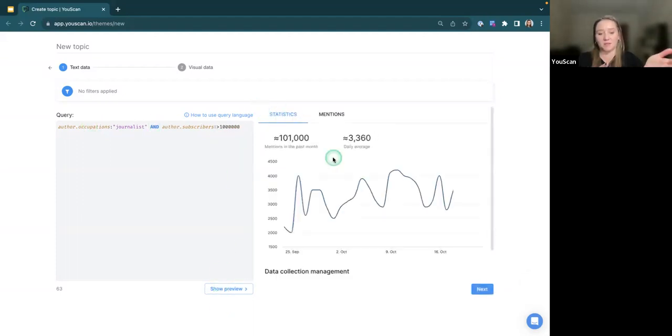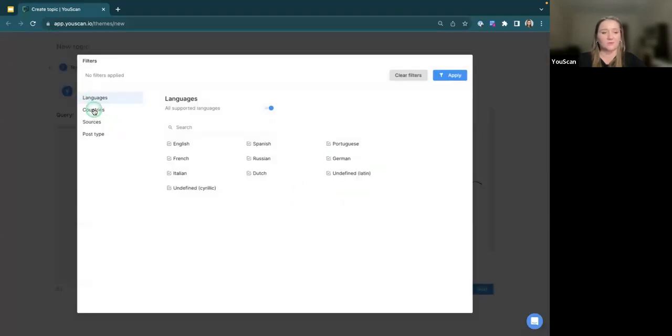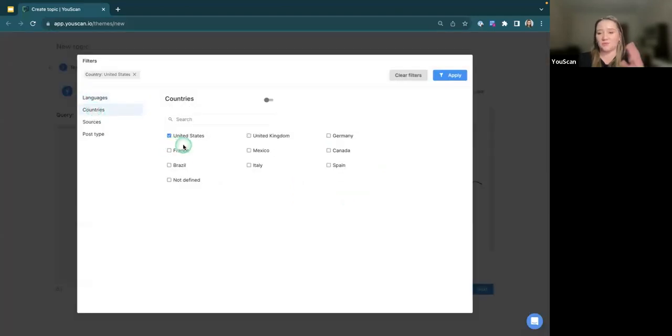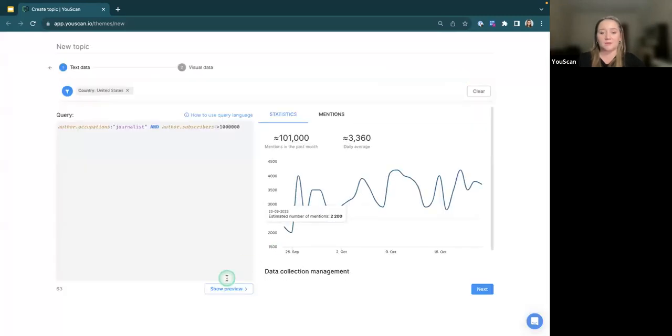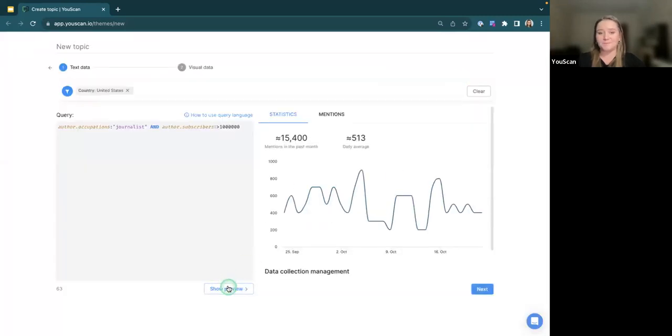Yeah, and once I hit on the show preview, I will have an approximate number of journalists with this amount of subscribers, the minimum of this amount, right? And then I can build something additional on top. Of course, usually you would be looking for some filters like geographical filters. Let's say you're looking for journalists from the US, Europe, whatever. So you can apply on top as many filters as you want, and then go even farther, right?